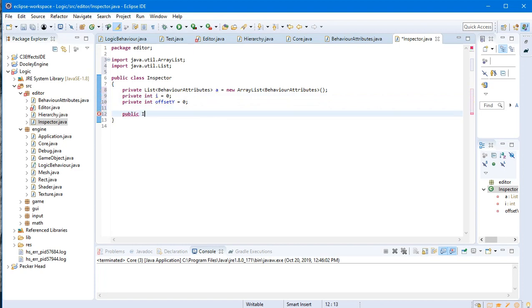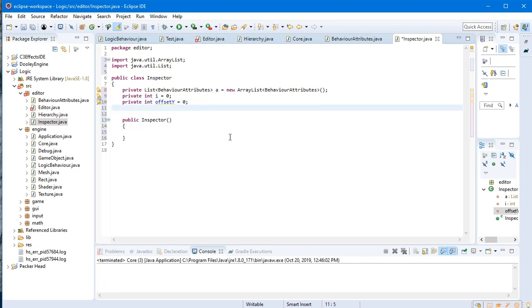Alright, so now we need to create a function right here. So in here, what we're going to do is, actually, no, I do need another one, don't I? Let's cache this window.